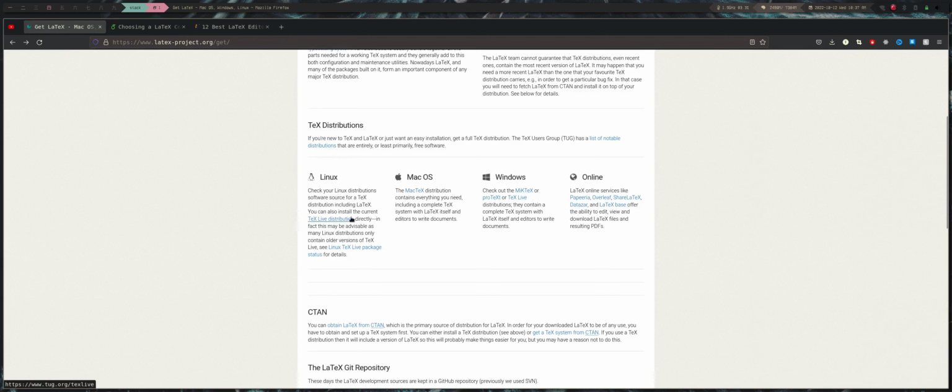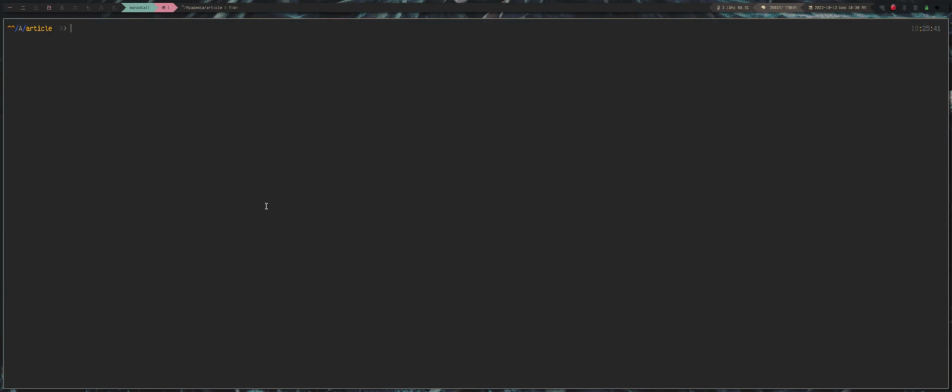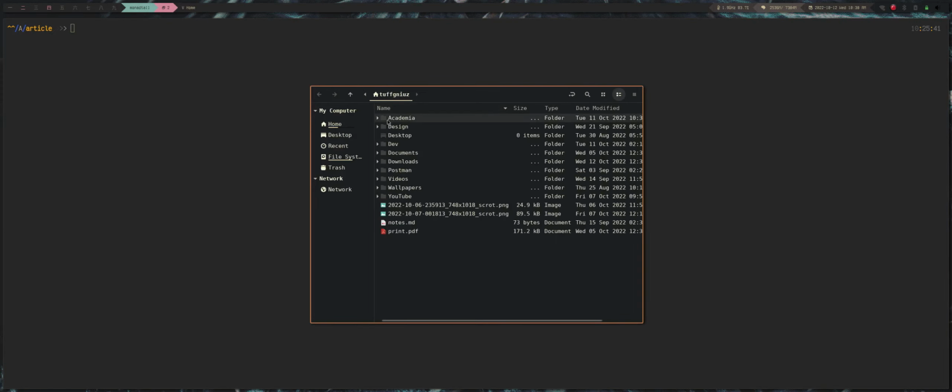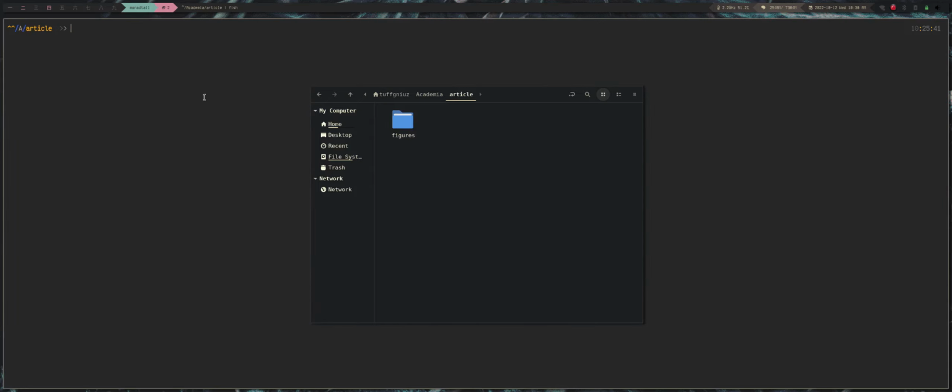Now, I'm using NeoVim for writing LaTeX, but it doesn't matter. You can still follow along because it's just plain text. So yeah, that's what we're gonna do in this video. So I'm gonna navigate to my terminal here, where I'm already in the article directory. If you have never seen a terminal in your life, I'm basically inside of my article directory here, but this is just a text based interface for it.